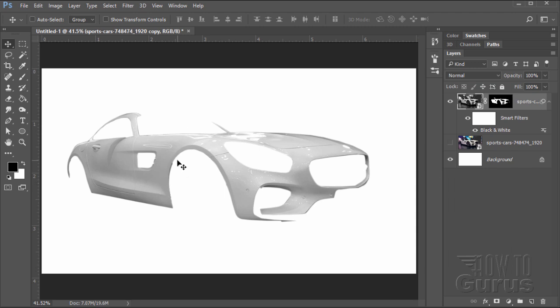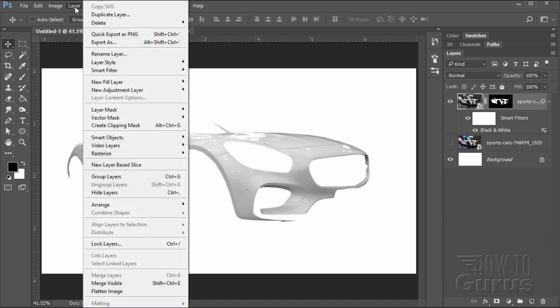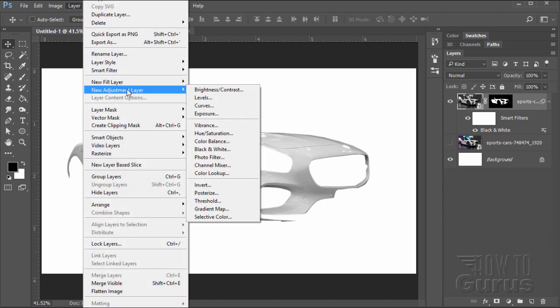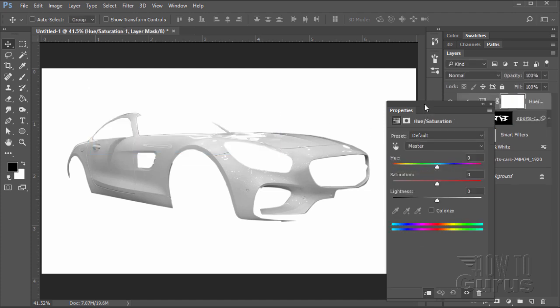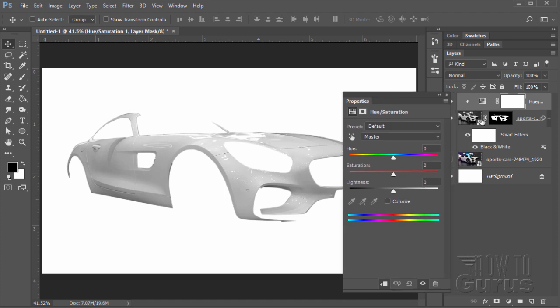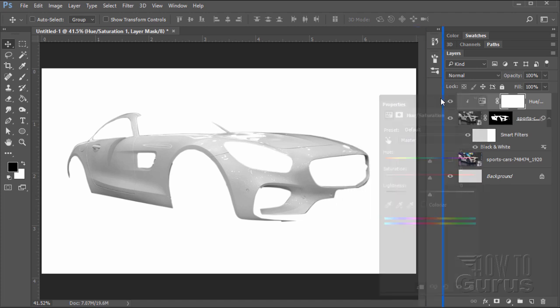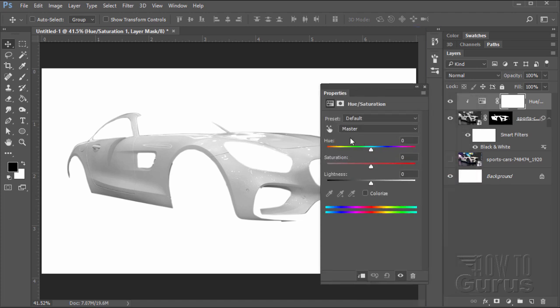Now let's put our color onto this, and we'll do that with an adjustment layer above this layer. So let's go up here to Layer, come down to New Adjustment Layer, and we'll be using the Hue and Saturation layer. And where it says Use Previous Layer to create a clipping mask, make sure that that is selected. Choose OK. That locks the adjustment into just that one black and white layer. We don't want to have anything happening on our background color picture down there. Okay, so there is our properties.